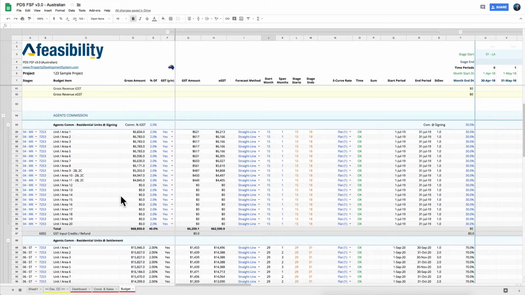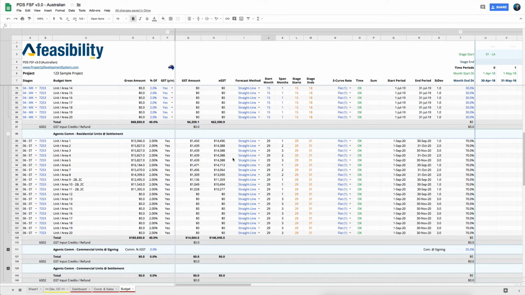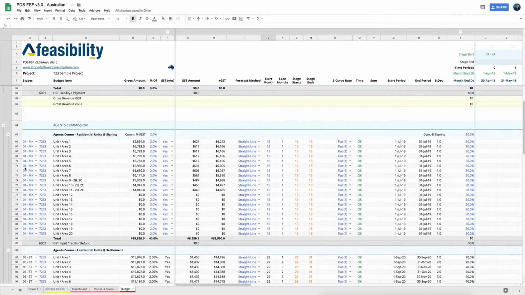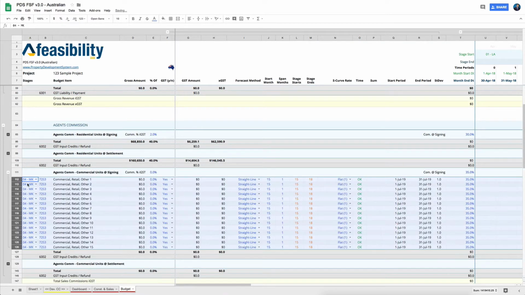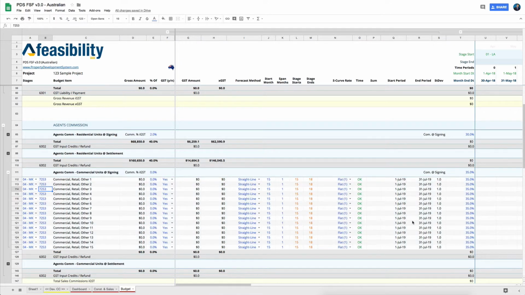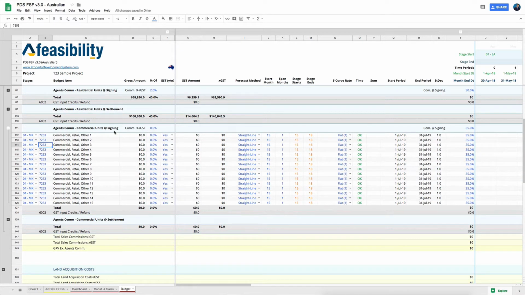I had to repeat these columns to capture this commission, but I've tried to keep re-keying of data to a minimum so that you don't have to spend all this time. Just concentrate on the blues, and that's all you've got to worry about. If you get your blue cells right, with blue text in them, your feasibility and your application will come out correct. The same thing happens with the commercial units. I can allocate that I'm going to put 35% at the time of signing. Marketing is automatically selected over here, and then you can go on and allocate them.